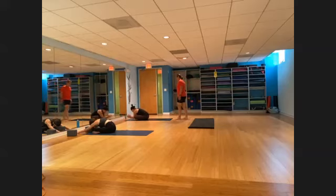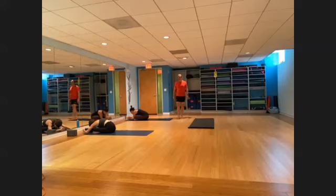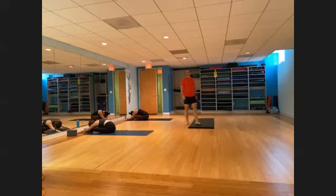So Sarah went to a block. If you have a block, it's a good place to kind of let you know where you're getting to. I love a block in this posture. Let's breathe. 2 more breaths. 1 more breath. Good. And let's come up.